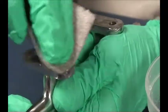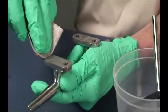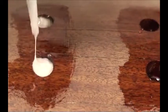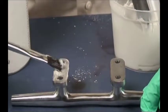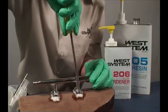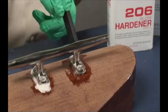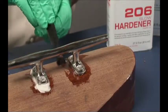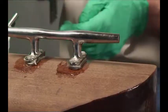Sand the wet epoxy into metal surfaces with coarse sandpaper. Fill the holes with epoxy thickened with adhesive filler. Coat the hardware base and fastener threads with thickened epoxy. Position the hardware and tighten the fasteners until a small amount of epoxy squeezes out. Clean up excess epoxy before it cures. If there is a larger gap because of a curved or uneven surface, be sure there is enough thickened epoxy to fill the gap and shape the excess into a small fillet.